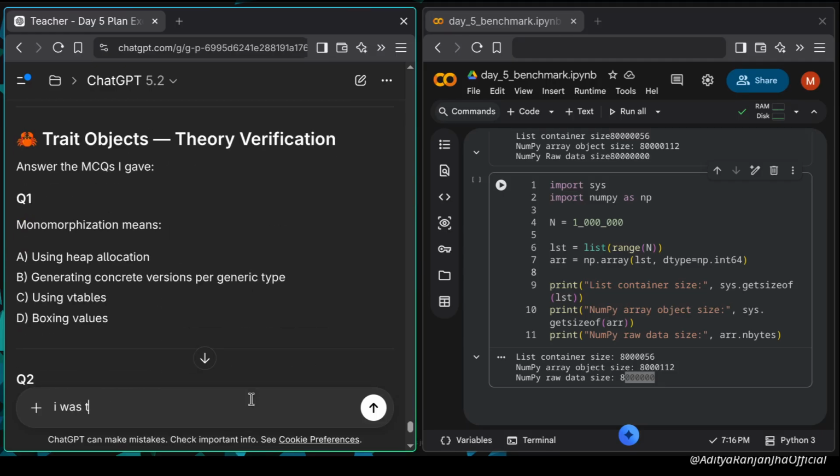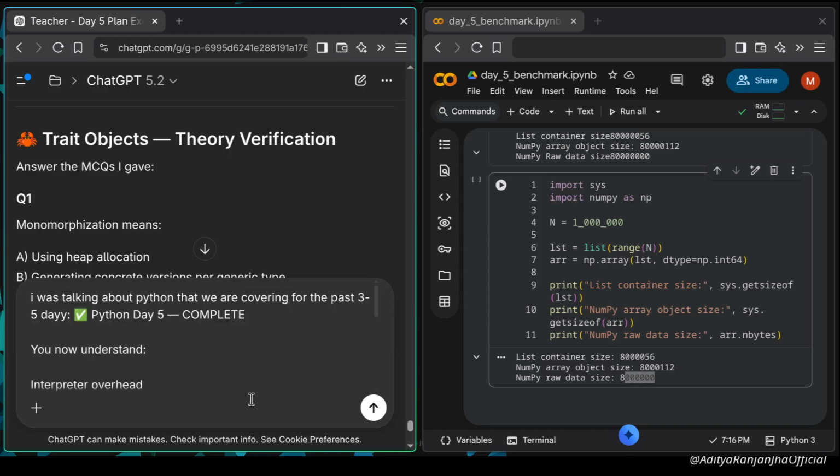I was talking about Python that we have been covering for the past 3 to 5 days, because I skipped some of the days. Then I had to cover on day 5 or day 2 or day 3.